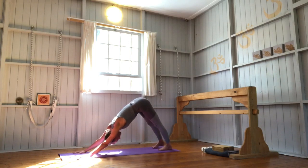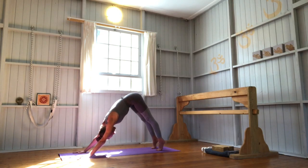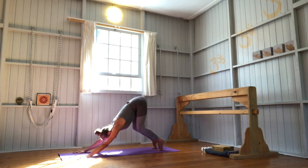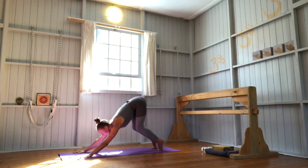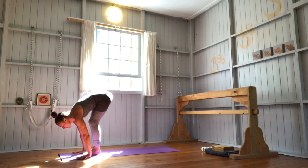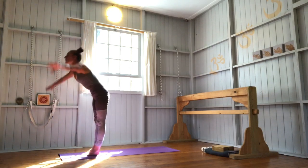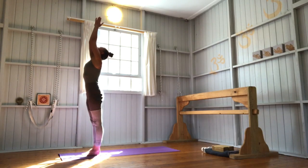Nice full deep breaths. You can walk your feet in a little bit. Try to press your heels down to the earth. Move your chest towards your thighs, move your front thighs to your back thighs. Relax the back of your head, look between your big toes, keep your eyes still and quiet. Come up onto the balls of your feet, bend your knees — lower abdomen in and up — look forward. Press into your hands, crawl your fingers into the earth to co-activate the muscles around your wrists. Inhale, hop. Exhale, fold. From the lower abdomen connection, inhale, reach your arms all the way up. Samasthiti.